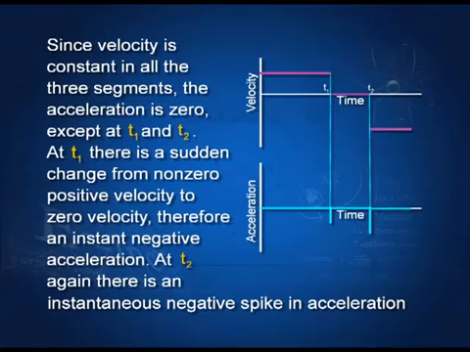In this slide we have the velocity time graph which we obtained in the previous slide, and you can see that if velocity is constant, then the acceleration is 0. Velocity is constant here, but negative, but acceleration is 0, except at times t1 and t2. At time t1, the velocity reduces from some positive quantity to 0, that means there is an acceleration. At time t2 also the velocity goes from 0 to some negative value, and again there is some acceleration. So, from the velocity time graph you can get the acceleration time graph.